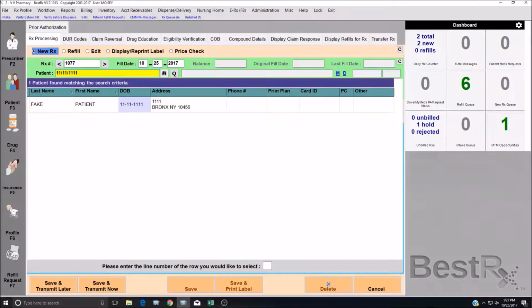But one of the benefits of using the phone number is, let's say a patient calls you back when we call them telling them there's some medication here, and they don't usually come to our pharmacy. They just came to the hospital. They don't want to give you their name. They don't want to give you their date of birth, and they're saying, well, you called me. You tell me why you were calling.